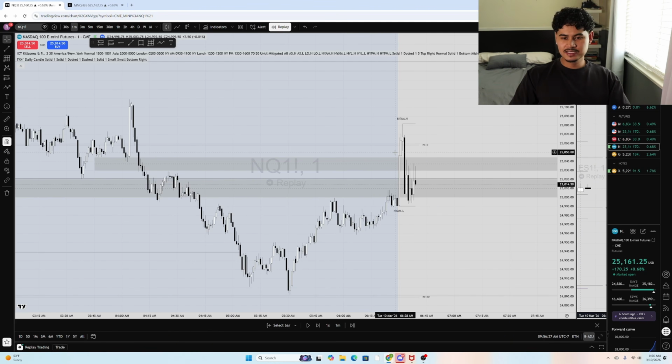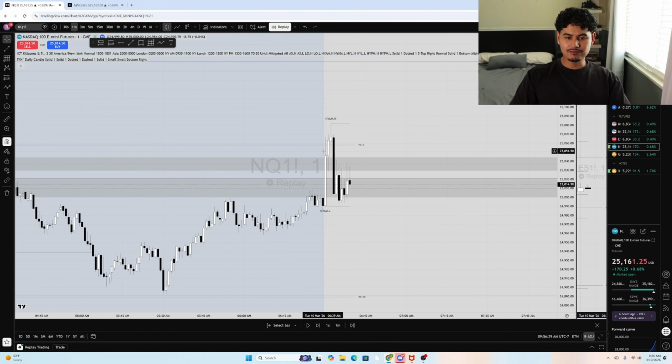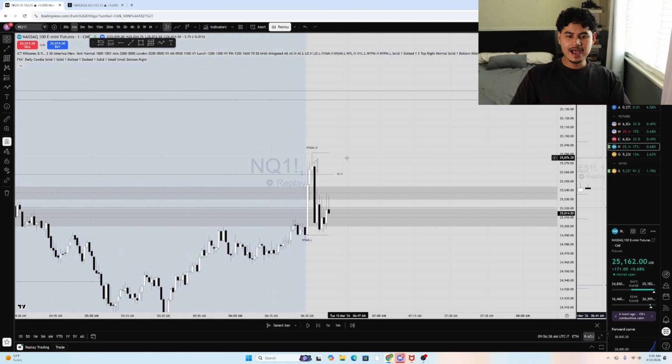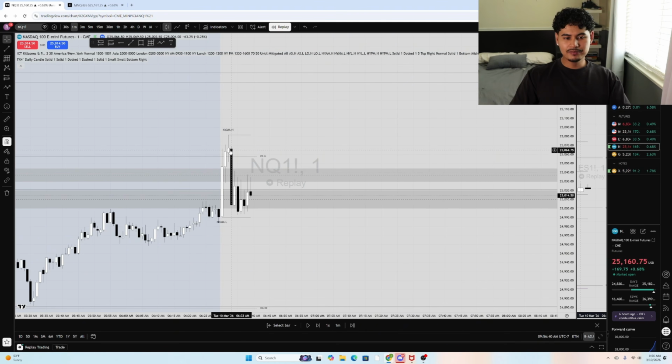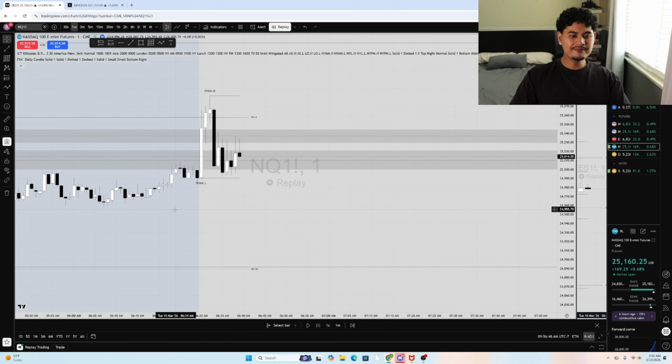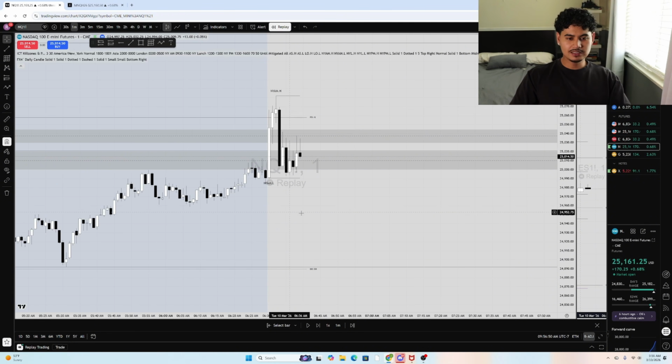If price really wants to continue higher, I would believe that price would just continue with volume up, get some sort of short retrace, and then continuation to London high up here at market open. But that is not what happened. We failed to move higher, made a move lower, and now we're showing weakness to the upside with these wicks right here. So I'm expecting shorts. I'm looking for some sort of displacement lower.